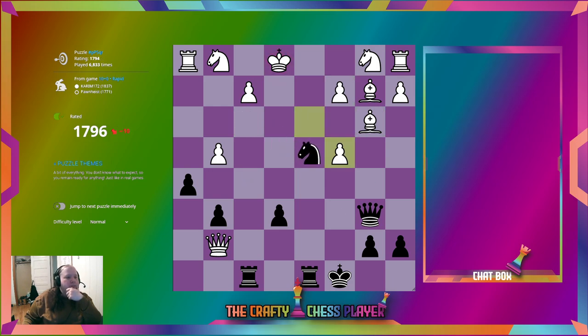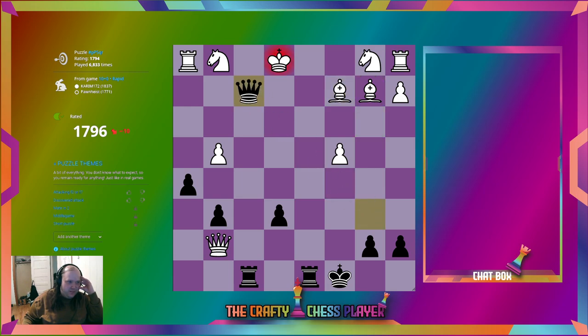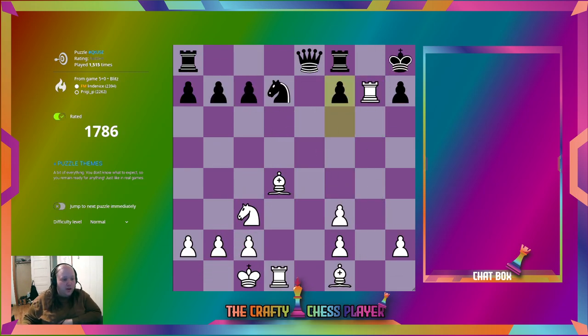I think this is the right move. Nope. I thought it was, because if knight takes, no, right. If knight takes, and then, okay. I think this is the right answer. Maybe this one? I knew it was the knight move. And then here. I saw the checkmate, I just didn't implement it properly.